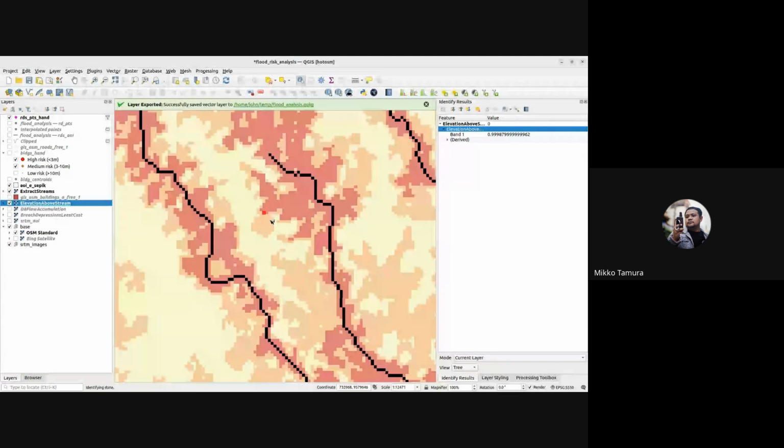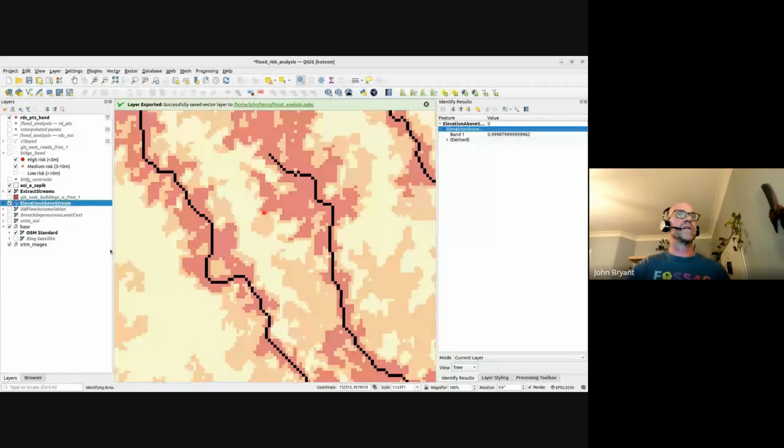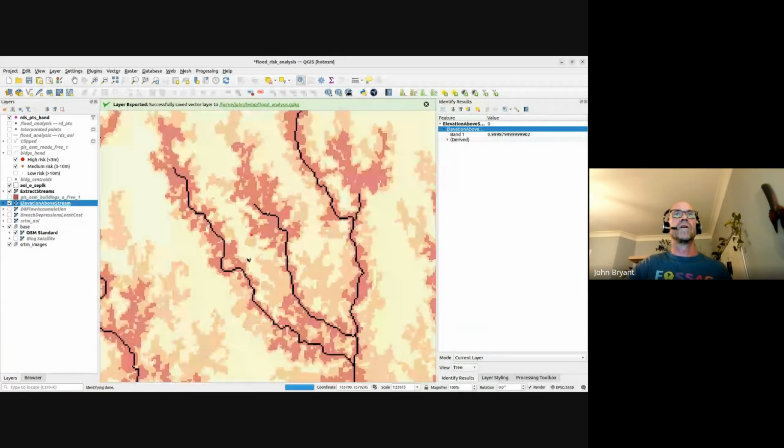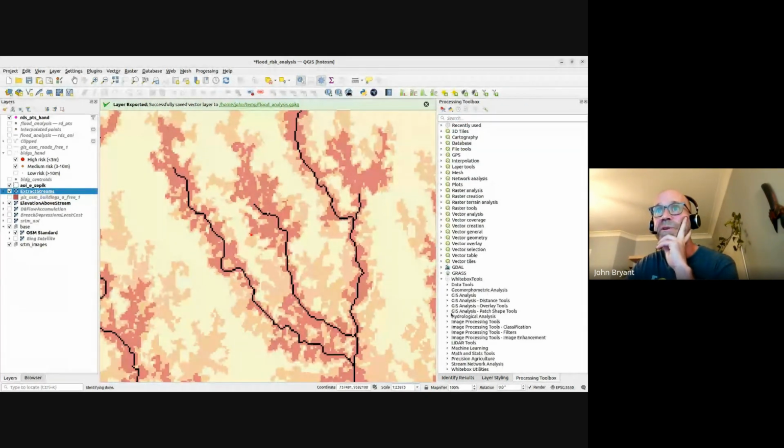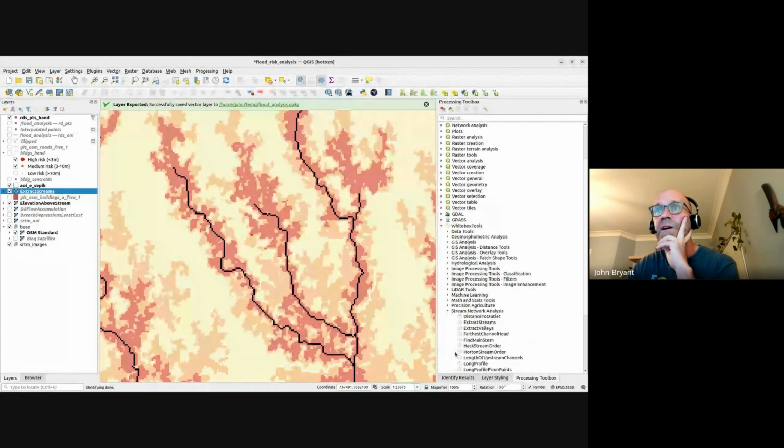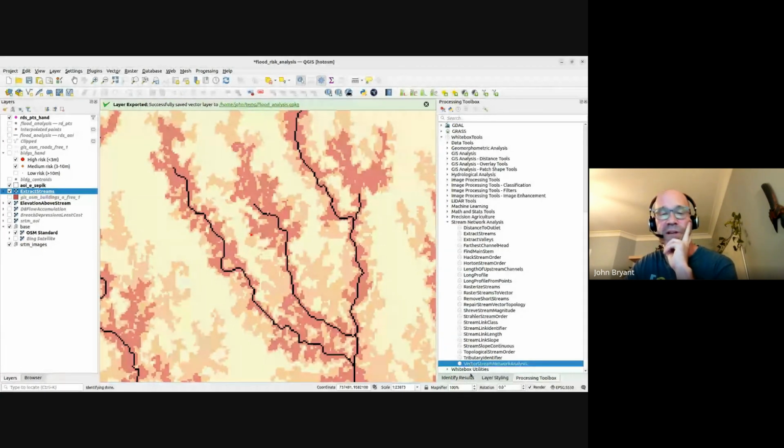From Mungkaila: can we export the drainage network to become a shapefile? That's a very good question. I think we could give it a shot. I actually don't know off the top of my head what the tools are, but I would almost guarantee there would be something in the vector stream network analysis in the WhiteboxTools.